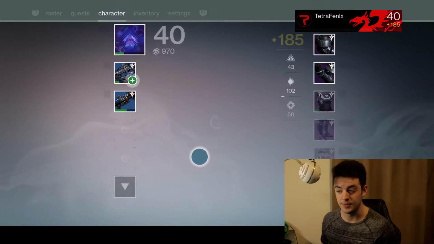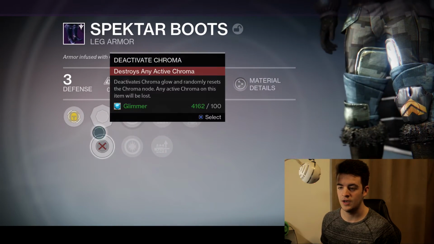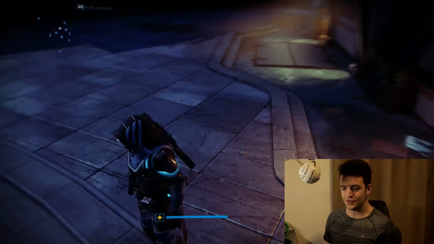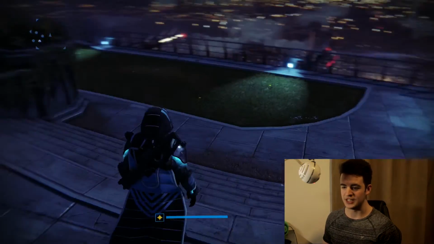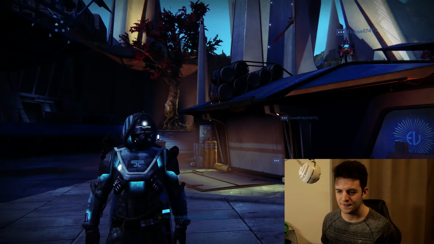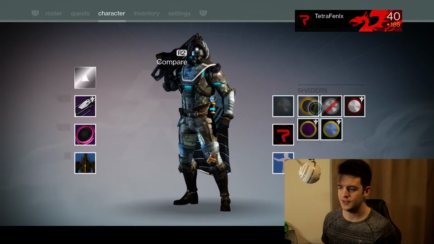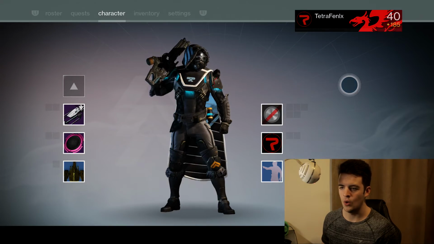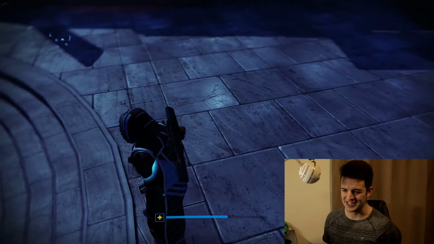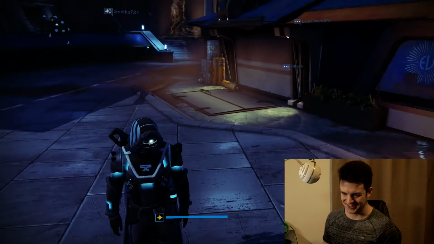Now I got white on the helmet. And I don't have a white chroma to get the boots. That doesn't look too bad. I will give you that, Bungie. Yo, the mask moves, what the fuck? So if I then take all this off, what does it look like without any shader? Okay. No, I didn't realize that the shader makes it look, okay, this looks cool.